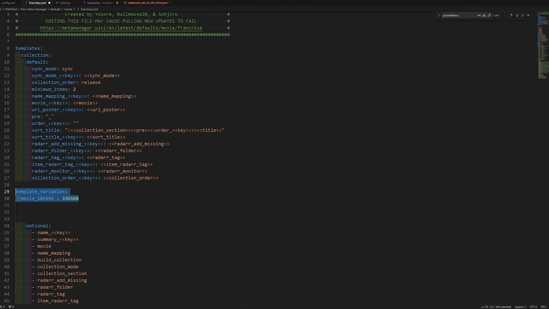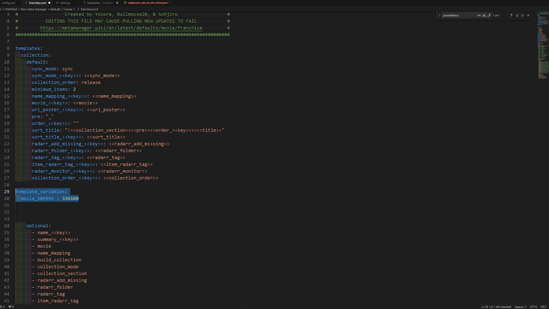So you're going to want to define that template variable. And then it references Radarr add missing as the value. And you go, okay, well, Radarr add missing is the value. And then you say, okay, so let's scroll down in this template. Radarr add missing. Well, that's an optional setting. And so again, remember for Radarr add missing key, it's referencing Radarr add missing, which is the optional.